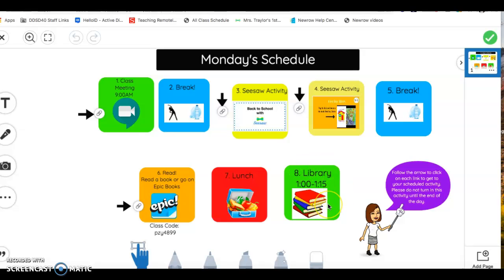What I think would be really great for specials is if we had a link ahead of time and we could put it in our daily schedule. Like Chelsea said, she's going to do a very short meeting on Monday with our kids. So I could just put the link in right here and then the kids could click on it. This took a little while to make, but I think that was just because it was my first time. And then you can just duplicate the template and tweak it.